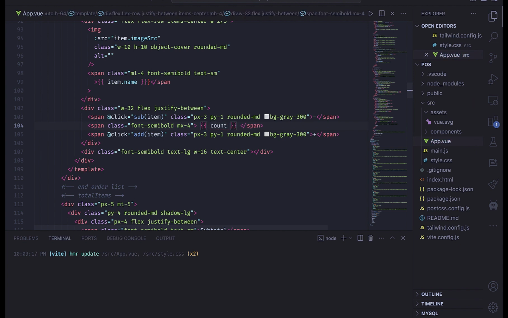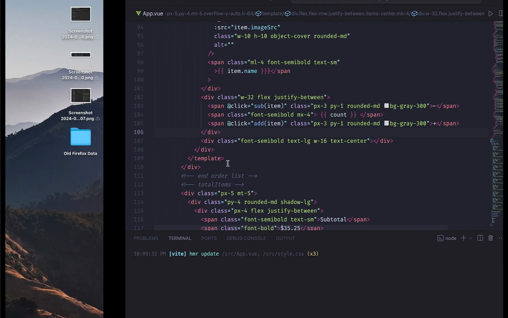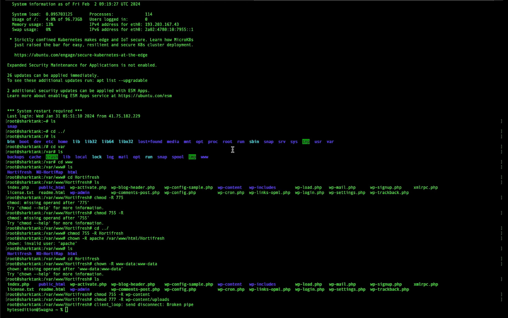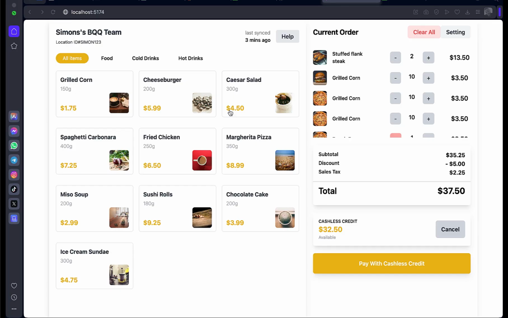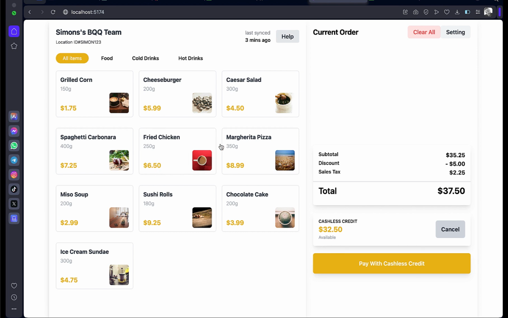This is going to be our count right now, right? So we shall go back here on our browser and test that and see if it actually works pretty fine. So now, as you can see, these are all lists that I'm supposed to add to the list, but as you can see, it is not displaying.